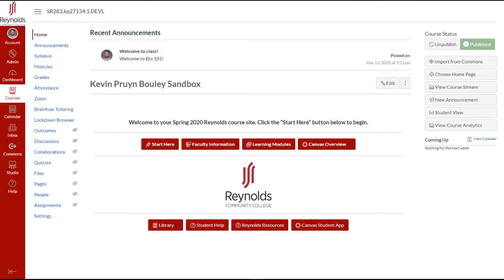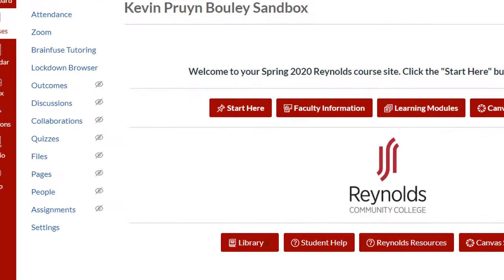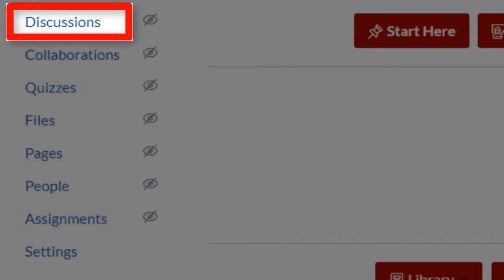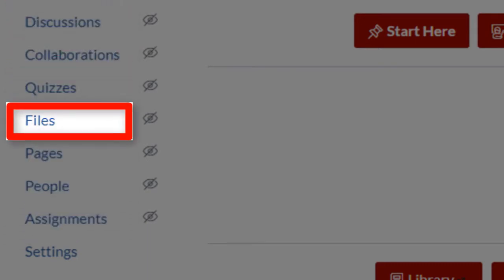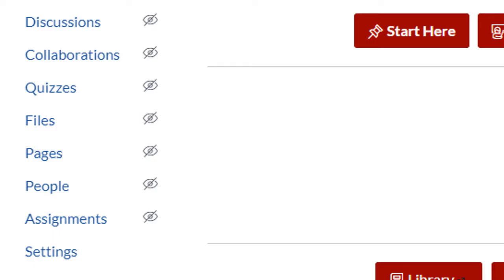One of the most common troubleshooting issues for online instructors in Canvas is students not being able to access certain content, for example, assignments, quizzes, discussions, or files. Typically, this occurs when instructors forget to put their newly created or uploaded content in a module. Even though they have saved and published their content, for example in an assignment, students will not be able to access it directly. This is because the assignment index page, like the corresponding discussion, quizzes, and file links on the course navigation, are hidden from students, as indicated by the eyeball slash icon here.